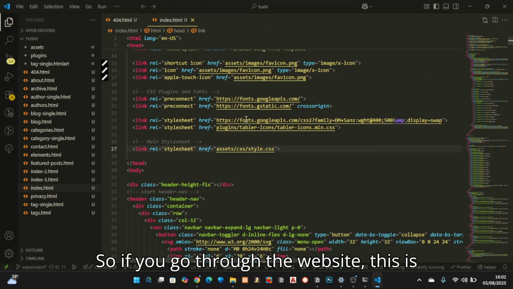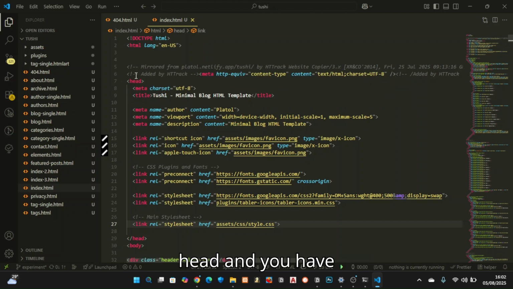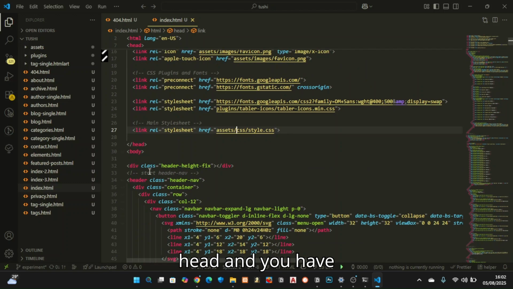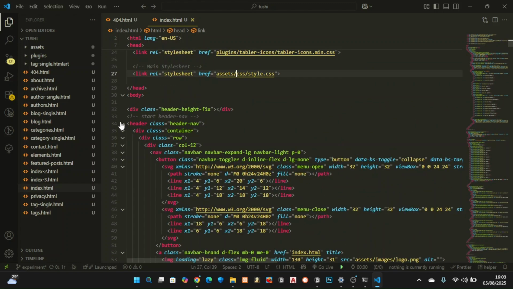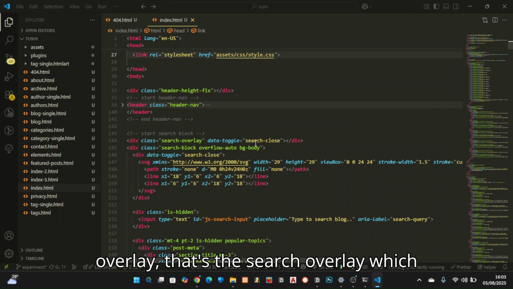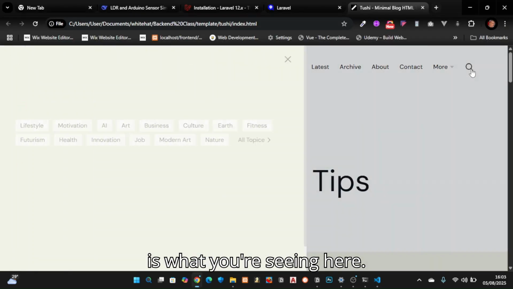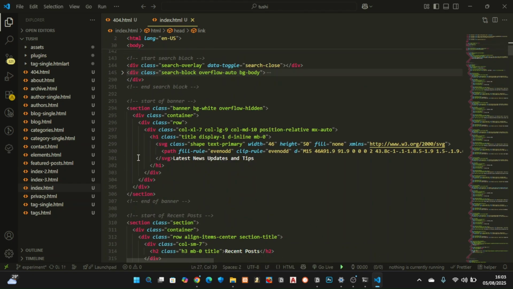If you go through the website, this is a page. You can see from here you have a head and you have the header tag, and on the header tag you have your overlay, that's a search overlay, which is what you're seeing here. Then after that you begin to see the banner.